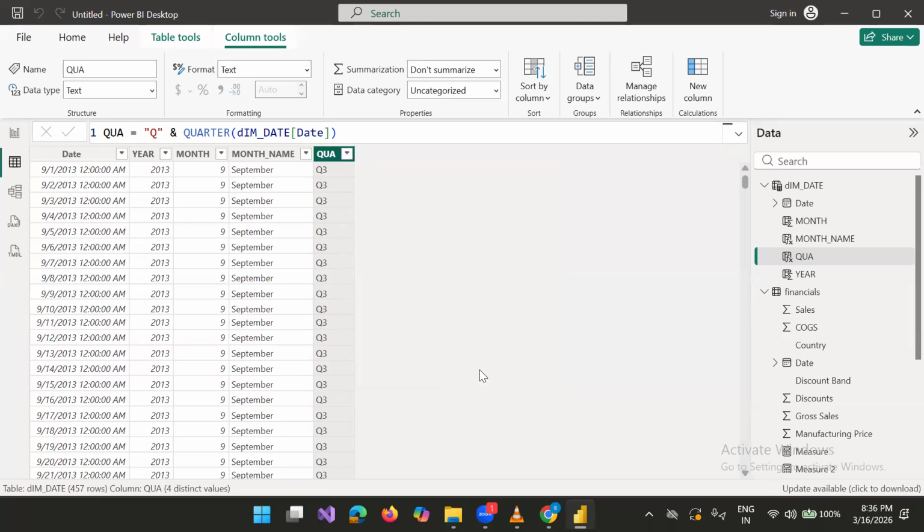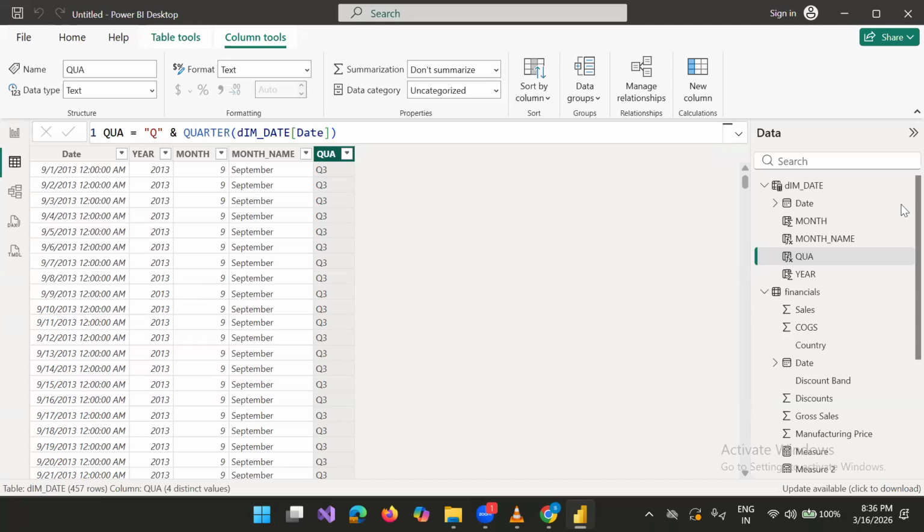Now I want the year along with the quarter. Year hyphen quarter, I need. Then you need to combine these two statements, year and quarter. These two things I need in combination.